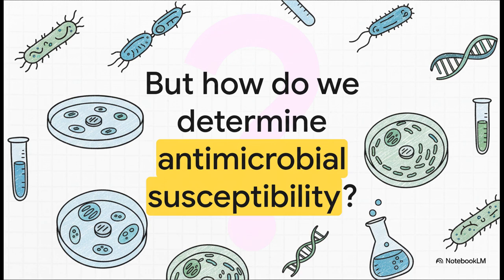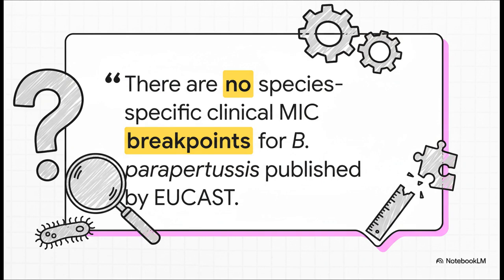Which, of course, brings us to a really critical question for patient care. Once we've identified it, how do we actually help guide treatment? How do we figure out its antimicrobial susceptibility? And this is where we hit a pretty big wall. This quote here really highlights a major gap in our toolkit. EUCAST, one of our key standards organizations, hasn't published any specific clinical MIC breakpoints for Bordetella parapertussis.